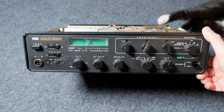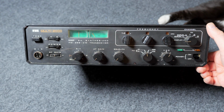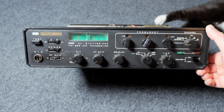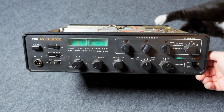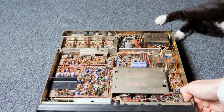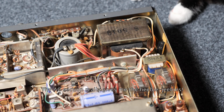Okay, so maybe I should keep it short and get back to entertain the cat. Let me know in the comments what you would do. Does it make sense to make this a winter project, refurbish it, give it a bit of love, replace the electrolytic capacitors in there, maybe make it a bit more secure?